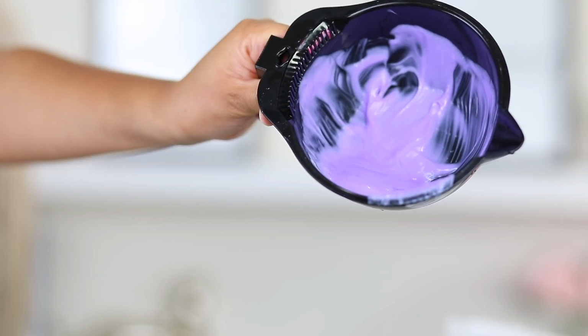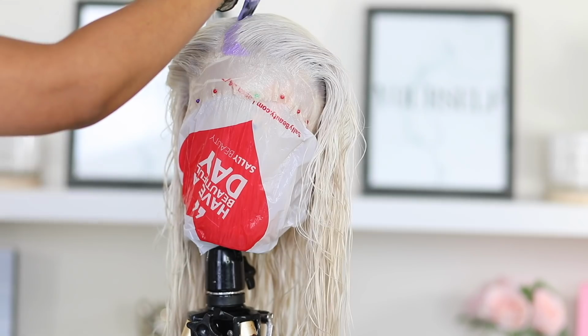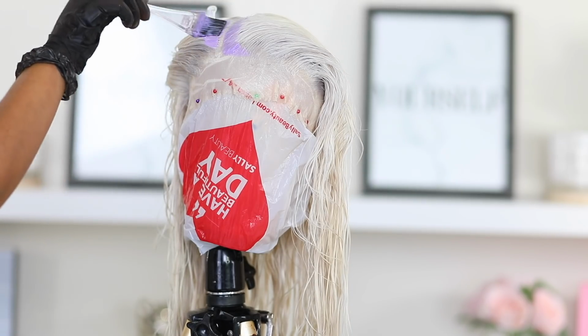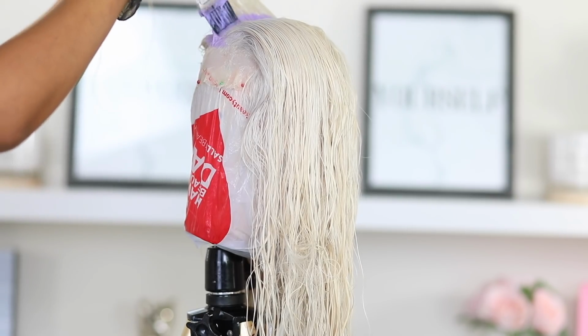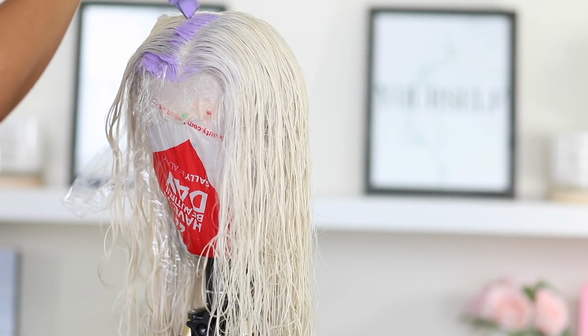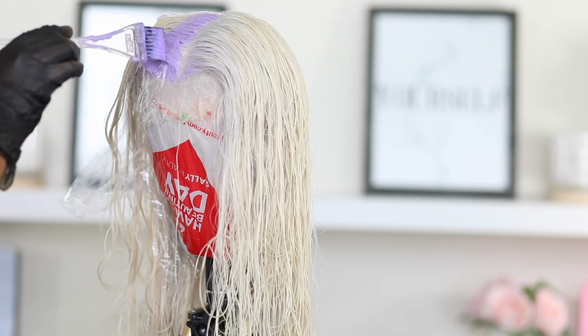And then I'm going to go ahead and start applying the lavender shade to the roots. So we're going to give this wig some roots today, and she's getting pastel roots all over. And I'm just going to go ahead and part the hair with my comb in sections, and just at the roots only, we're going to add the purple. So it's up to you on how long you want the roots to be. I didn't want mine to be too long.